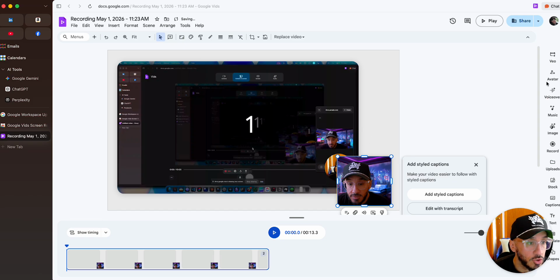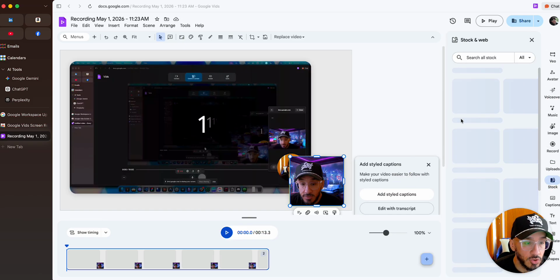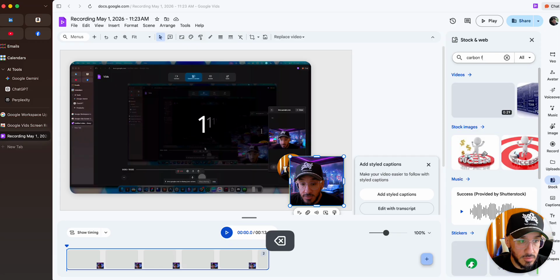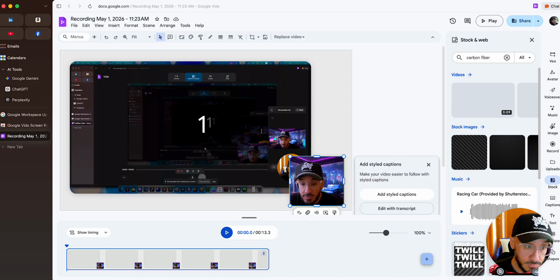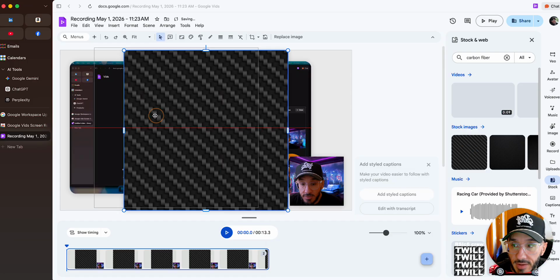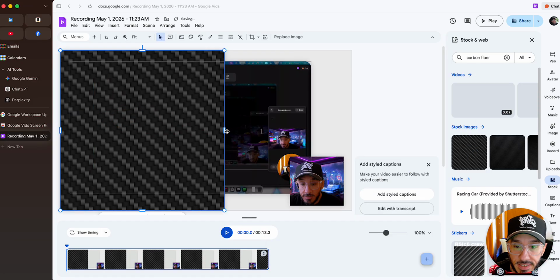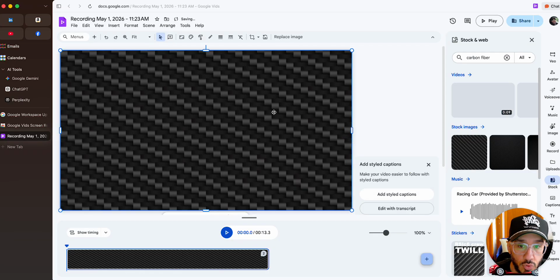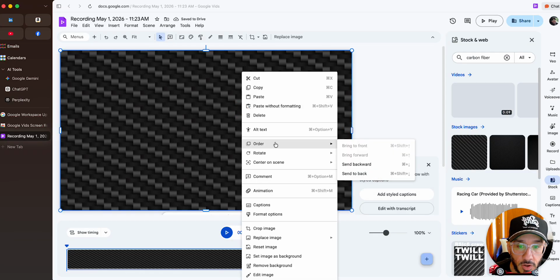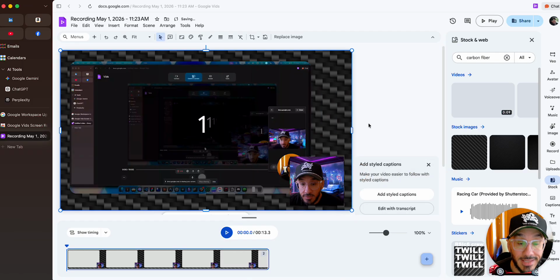But then also what you can do is add any kind of images. So let's say I want to do a stock image of, I don't know, carbon fiber. So I have a stock image of carbon fiber. What you can do is take this stock image of carbon fiber and just hit order, send to the back.